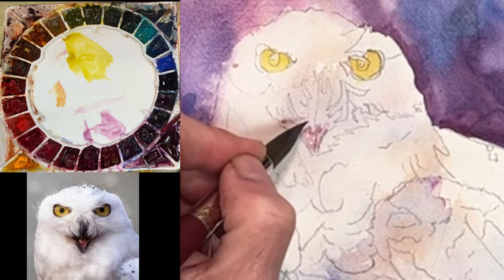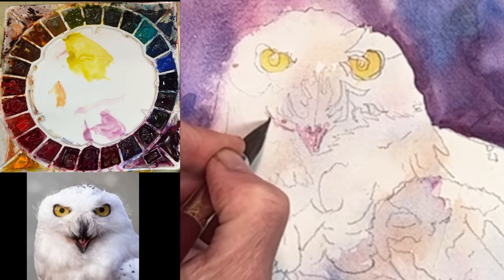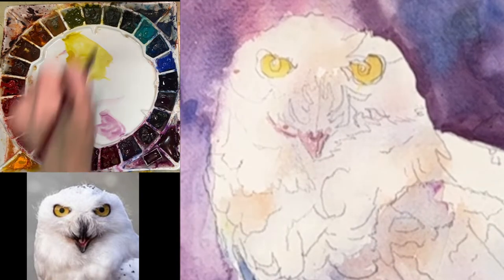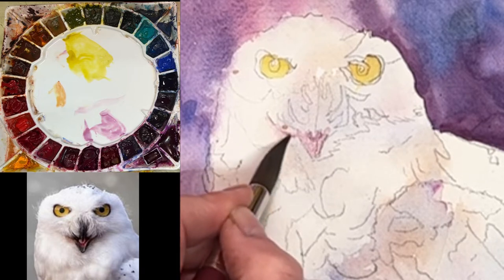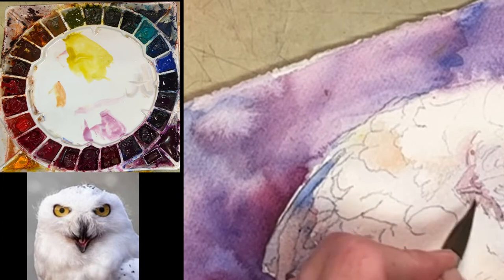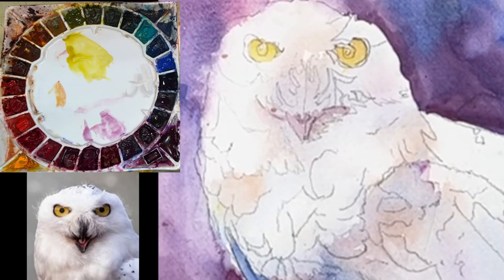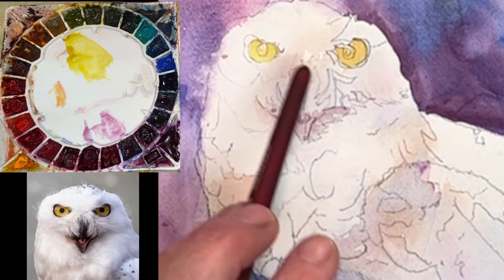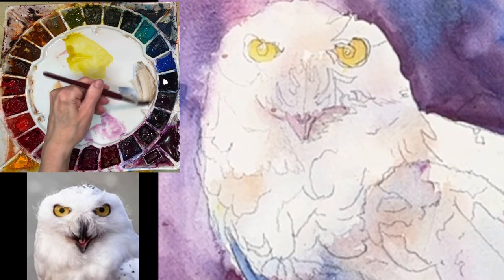Merges into the lip. And then this actually goes over here. And I'm going to soften an edge. And I see a little triangle shape there. Now I'm going to come through and I'm going to do a small, kind of gingerly putting in some dark, because I want to make sure I got it where I want it, and I don't want to mess it up.